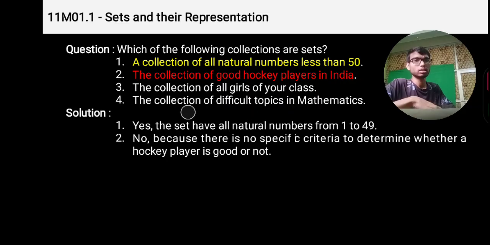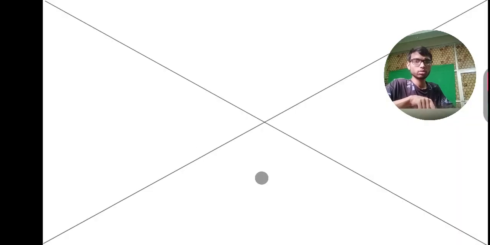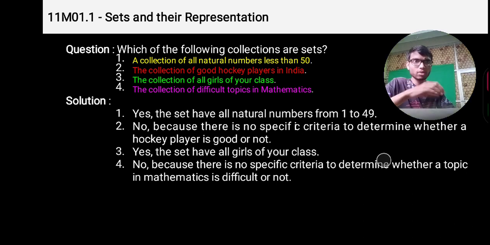So is it a set, difficult topics? No, because there is no specified criteria to determine whether a topic in mathematics is difficult or not. So the collection of difficult topics is not a set, because there is no specified criteria to determine whether a topic in mathematics is difficult or not.